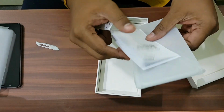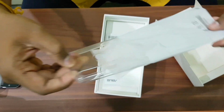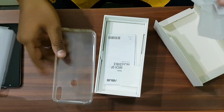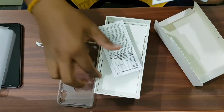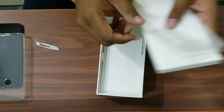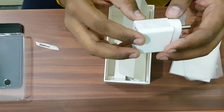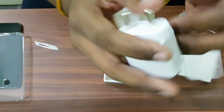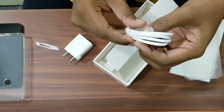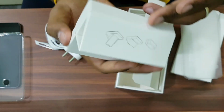Oh my god, Asus is bundling a case with it. Okay, this is good actually. Two cases, because this is a soft TPU case, a transparent one. Usually these cases get yellowish over time. So nice addition by Asus, and some stickers and some warranty and start guide, and this is the SIM ejector tool. Okay, cool. And what else do we get in the box? Yeah, this is a pretty big charger, and let's see what kind of charger it is. It's a normal 5V 2A charger. I hope you can see it's a normal 5V 2A charger, Asus branded, with a micro USB to USB-A cable, and this they call the boom box or the max box or something.